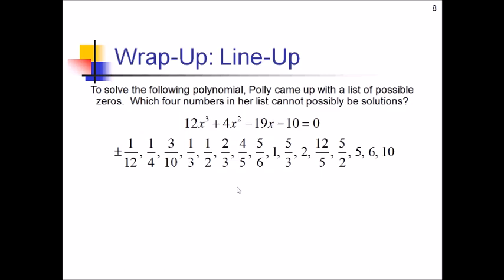All right, so the key to doing this was coming up with your guide for what the possible rational roots could be. We should have factors of the constant, 10, over factors of the lead coefficient, 12. We don't have to list out all the factors of 10 and 12 to do this. We just need to go through the list and see which things in the numerator are not factors of 10 and possibly which things in the denominator are not factors of 12. So going through our list, 3 is the first problem. That's not a factor of 10. Neither is 4. 12 also is suspect. And 6 over 1, that's not going to work either.